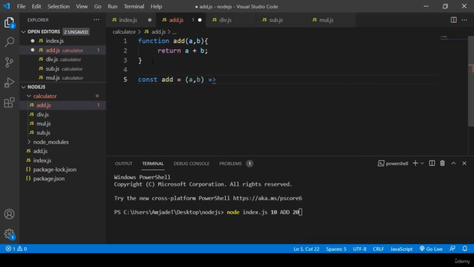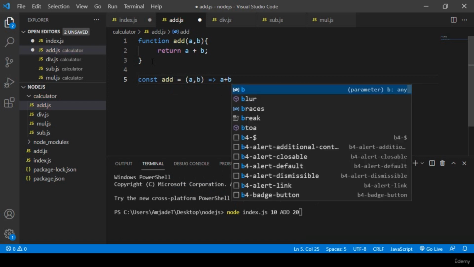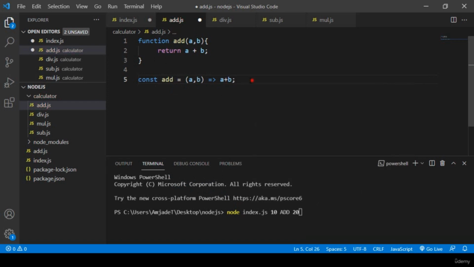Now that is our same condition, right? That is a plus b. Okay, a plus b. So that is the same thing. Right now you can write it that way, rather than calling it as a function. Okay, whatever you choose is better. I want to do it right now and use it. Okay, I want to use it, so I copy or cut it and I paste it.